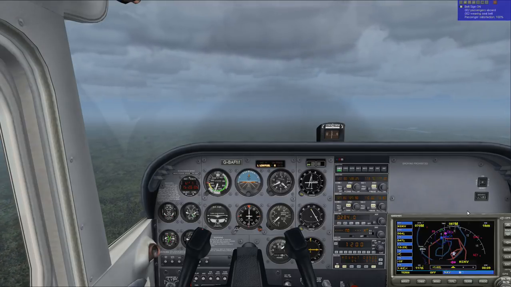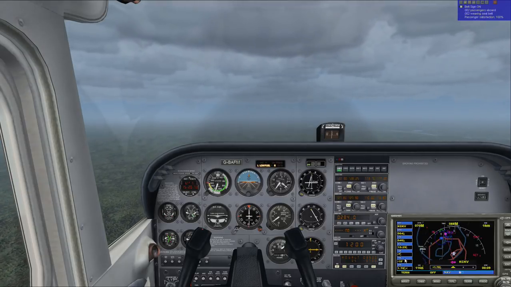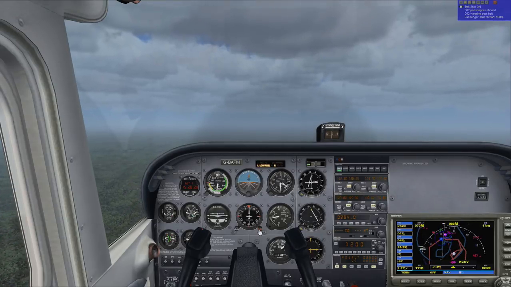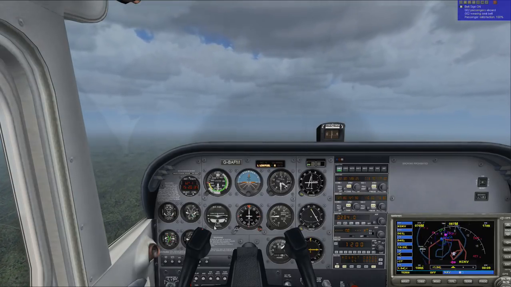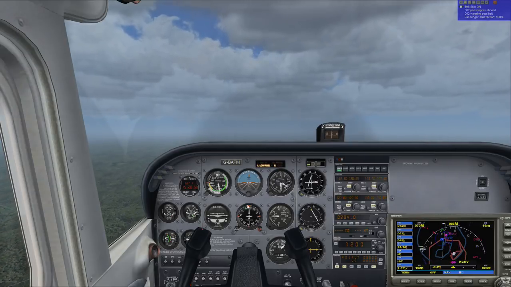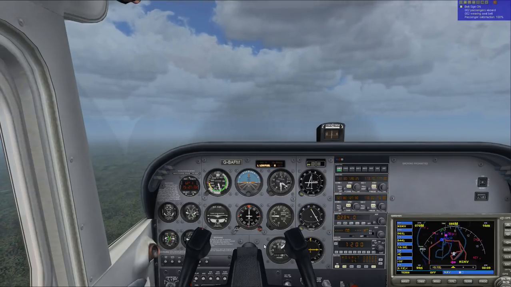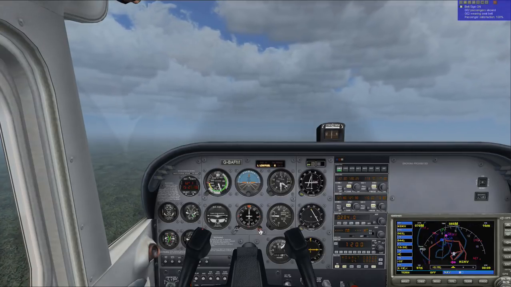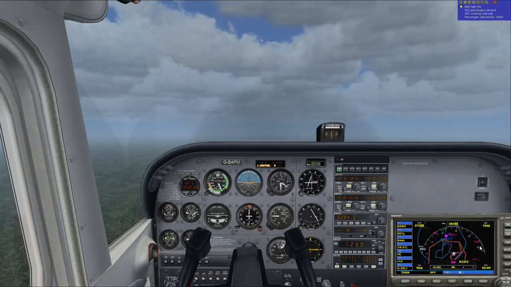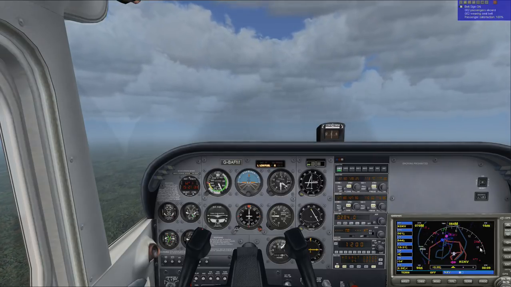Alright, 18 miles out. Kind of wondering if we're going too much to the right, because I want to get down as soon as we can. You can look, the right one's almost on the red, although it can go down a little bit further than that. I know it can. I don't want to get too close, but I also don't want to be too far away.